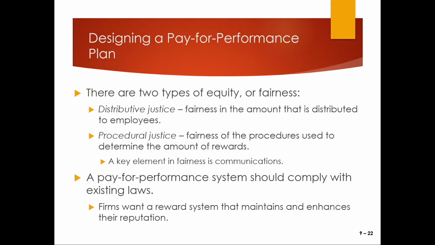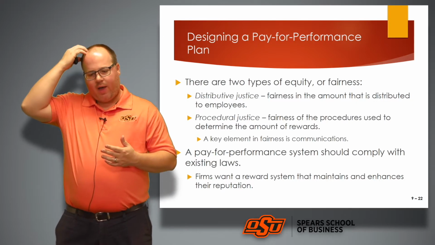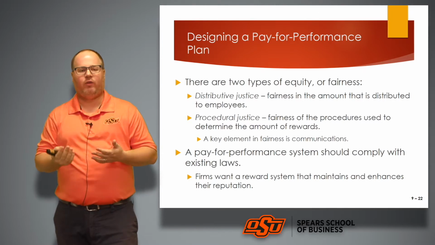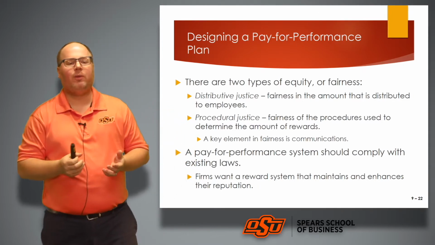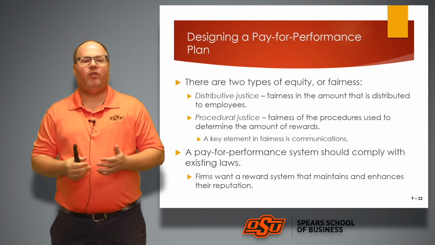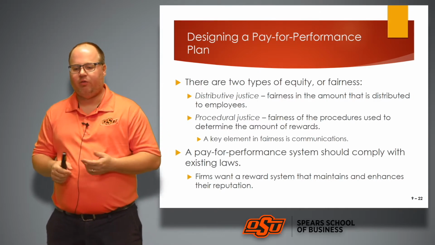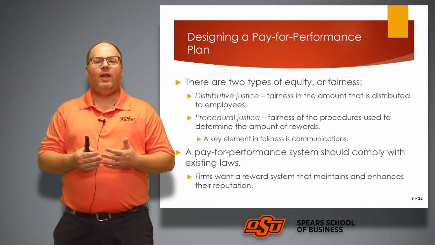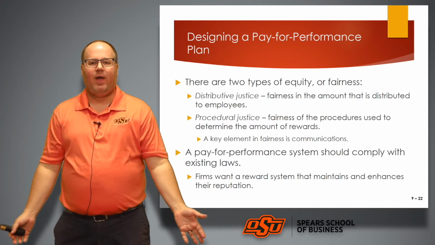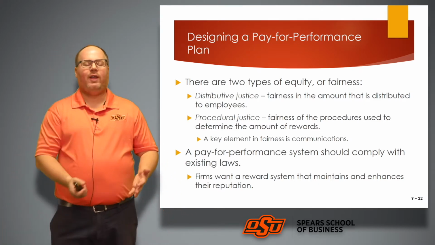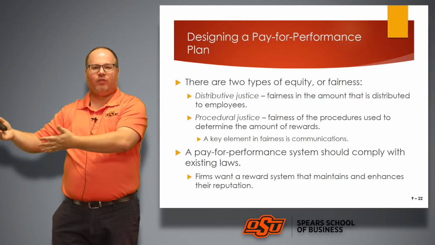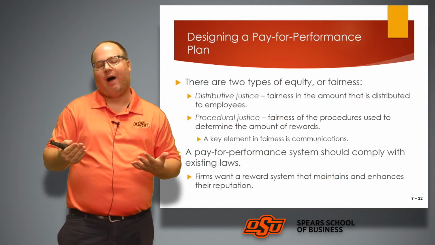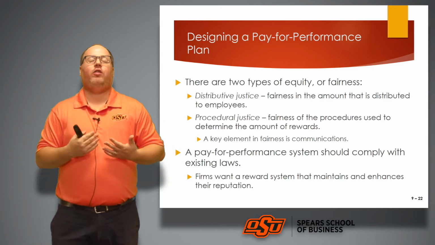And kind of final for this chapter, the main thing is, we want to have a pay-for-performance plan that really looks into different ways that we look at equity, as I talked about earlier. And there's two terms that I think are really important to know about, and that's distributive justice and procedural justice. Distributive justice is fairness that is given to the employees. So if I have a bonus plan, for example, and I have $10,000 to give, well, if I give this person $3,000 and this person $4,000, but only give these people $1,000, is that fair from the people that are receiving $1,000? Do they perceive that as providing good distributive justice?